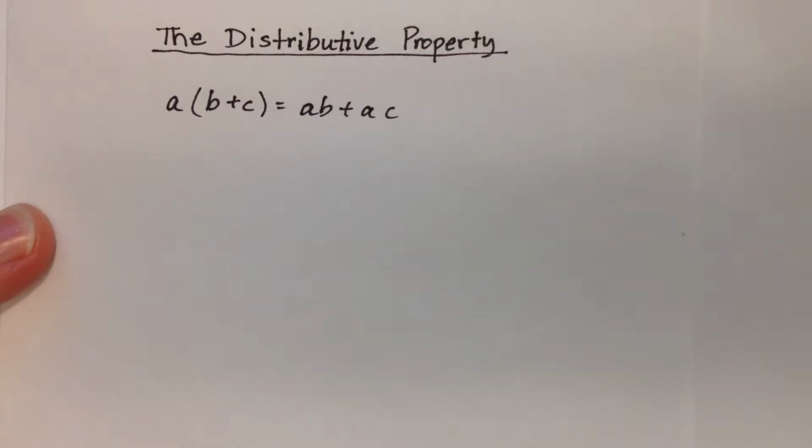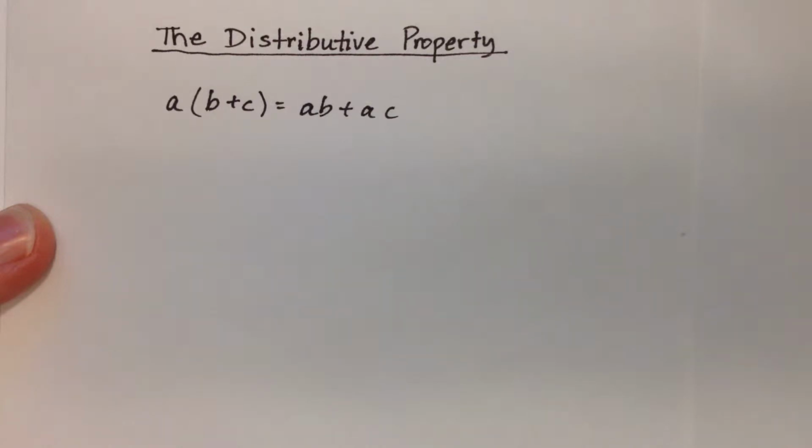This video is going to discuss the distributive property. Now, the real name of the distributive property is actually the distributive property of multiplication over addition, or the distributive property of multiplication over subtraction. It kind of just depends on what you're dealing with. But really, this can be used when you want to multiply a number by a sum or multiply a number by a difference.